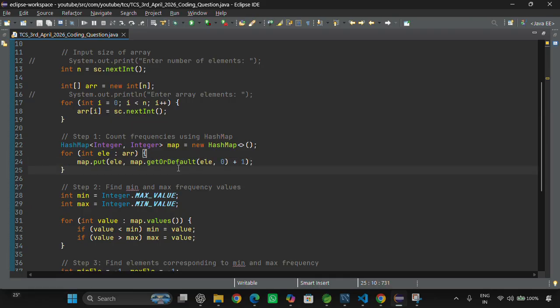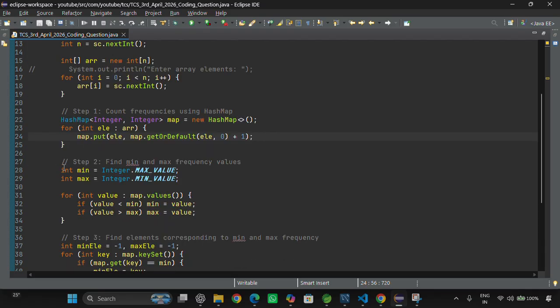If there is already an element, whatever value is at that element will be incremented by 1. A HashMap stores key-value pairs. The key will be the actual element, and the value will be the frequency count. If there is a new element, it will be added with 0 count plus 1.